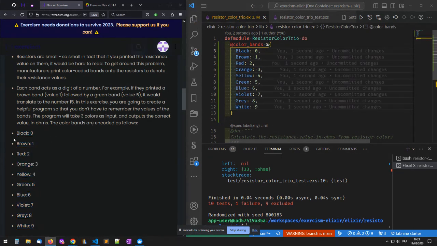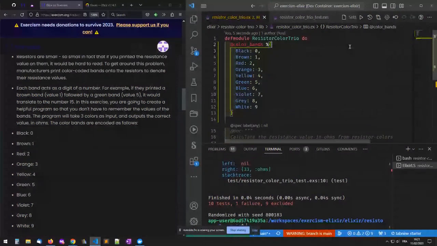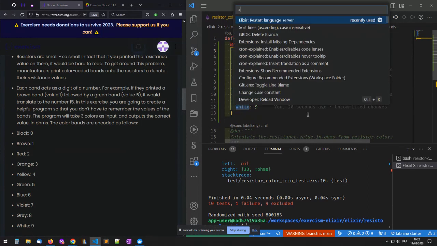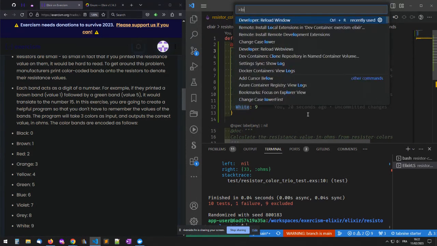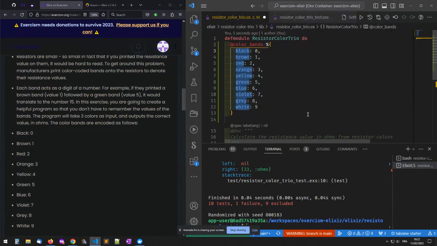Okay, we have everything from the instruction in the code. Great. And now it's better to make them lowercase.